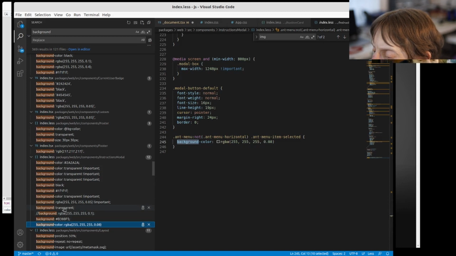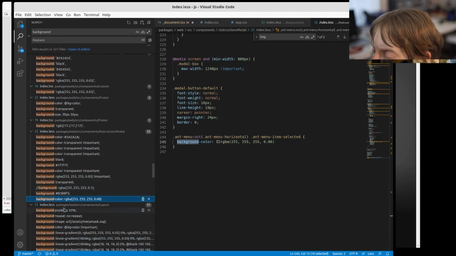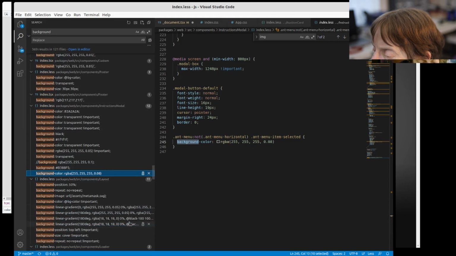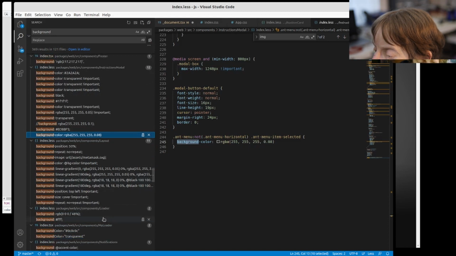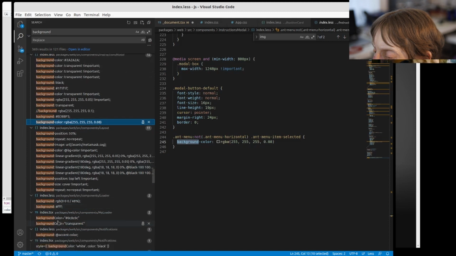So where components layout, so they have a linear gradient, position, loader, RGB.